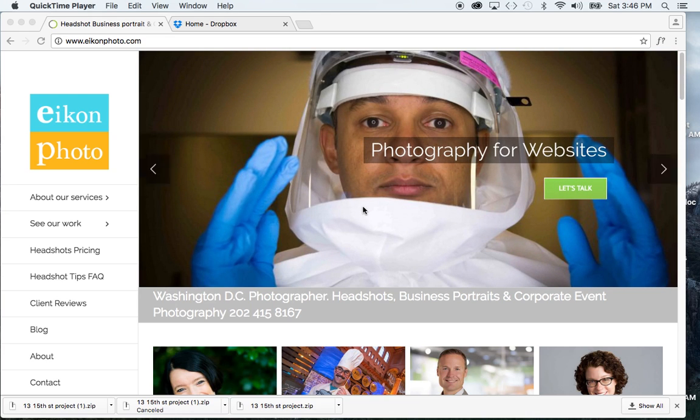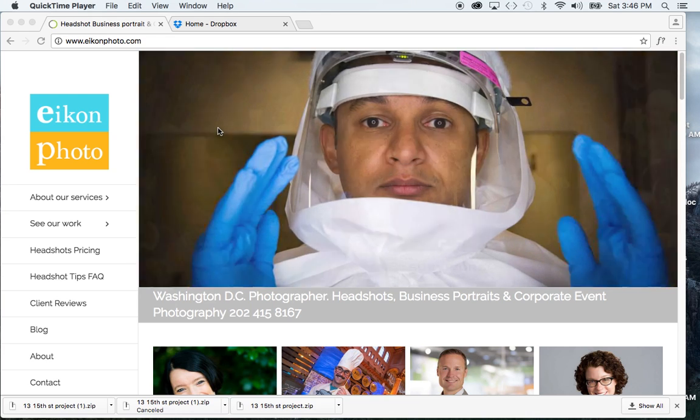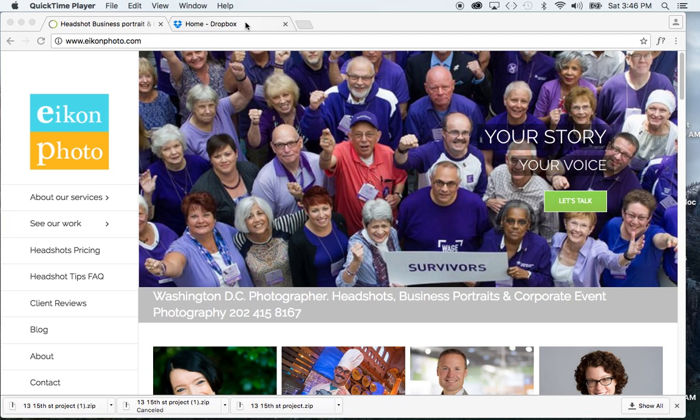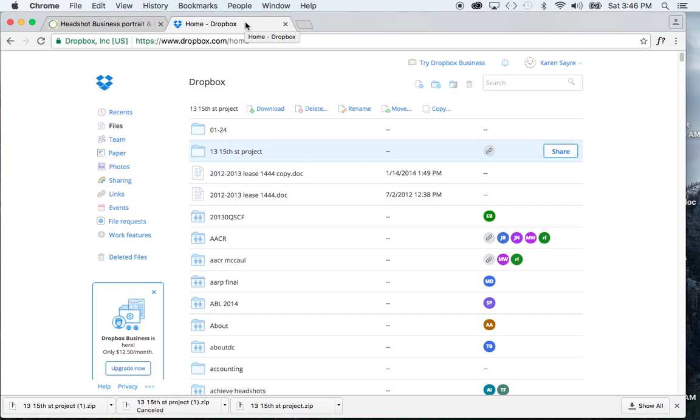So here we go. All you need to do, once you've accepted the Dropbox invitation and it's in your list on your Dropbox account, is download it by right-clicking. Basically, it's that simple. For example, this folder right here, number 13. If we wanted to download that, all we need to do is right-click on it, and you'll see a menu come up.